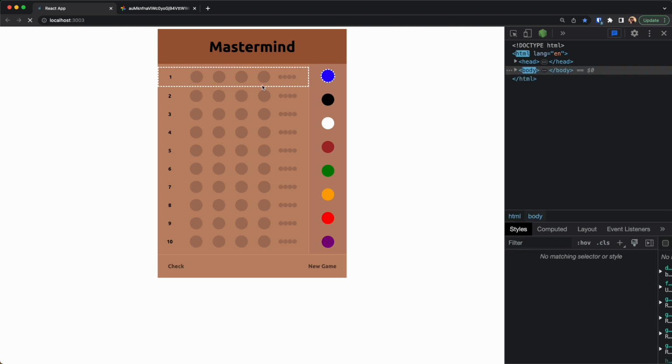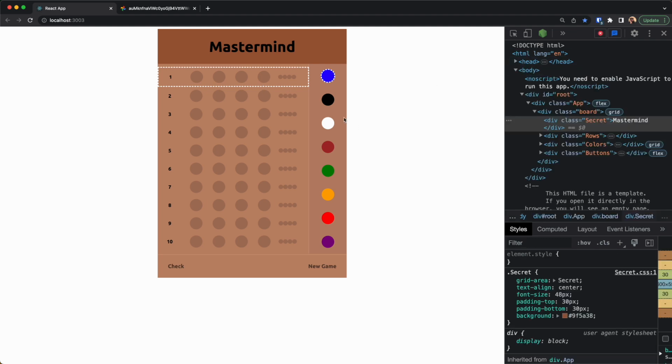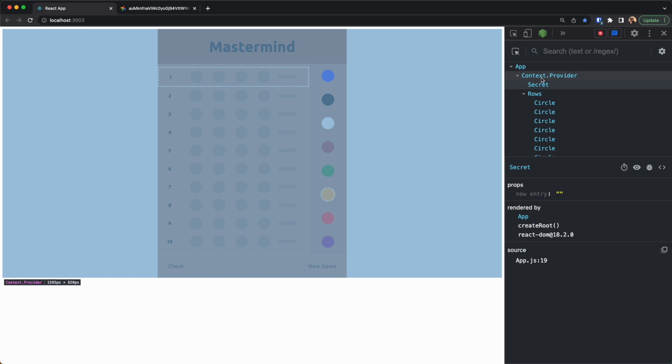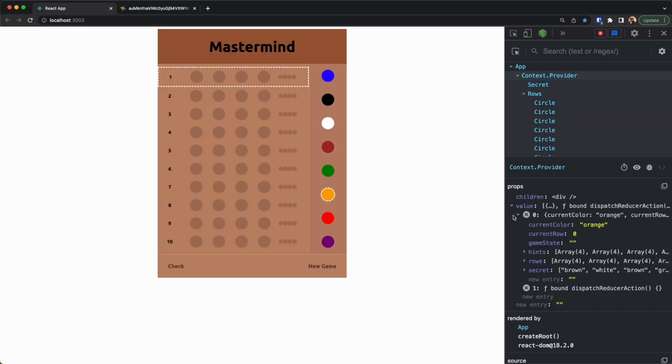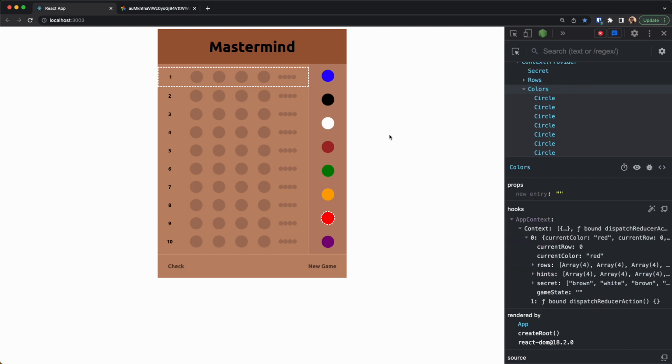And if we go back, when I'm clicking on these, the color changes. So if I go to the components, and here you can see now it's orange. When I click on red, it will be red. So our app state changes. Yep, this part is over.